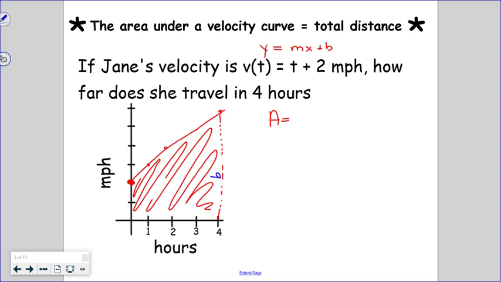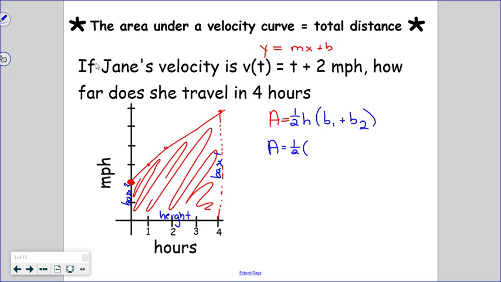Just a reminder, this would be one of your bases. This would be another one of your bases, and it doesn't matter what you call base 1 and base 2, but it's the two parallel lines. And when we talk about the height, and geometry is always misleading, the height is your distance between bases, right? So if I were to do this in terms of a trapezoid, our formula is 1/2 times the height times base 1 plus base 2.